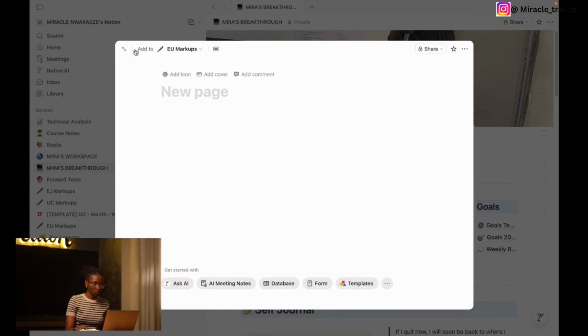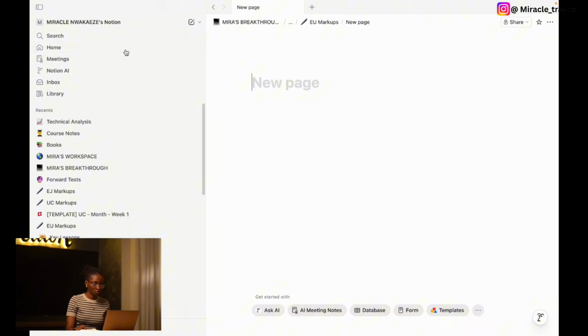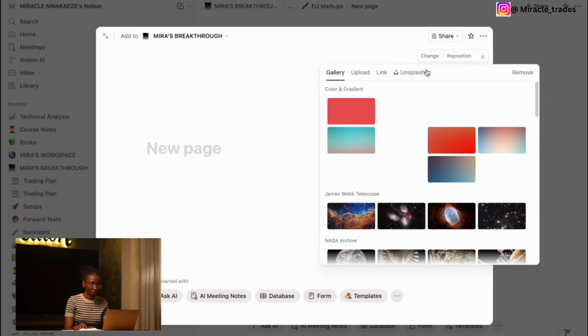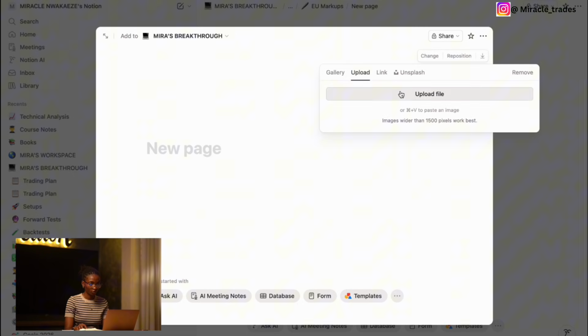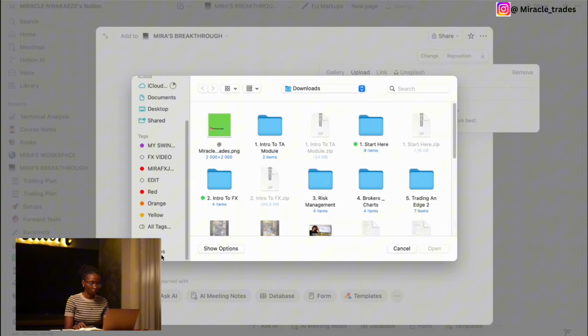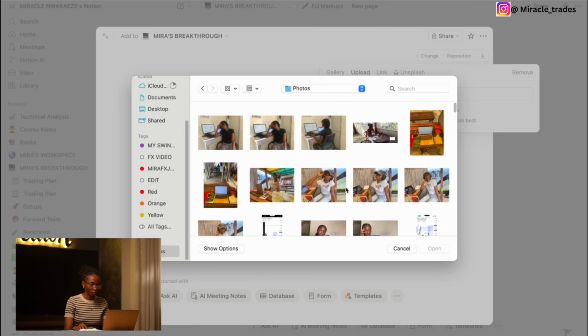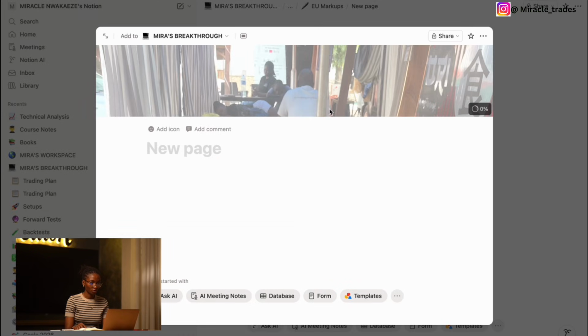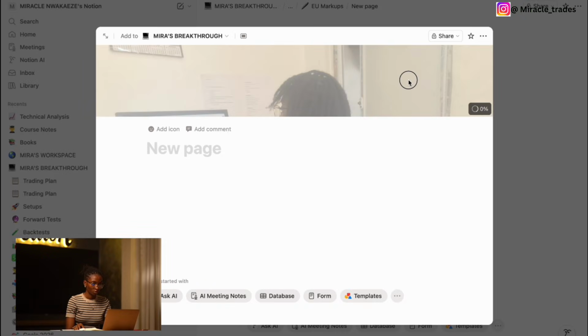And when you get to the new page, you can just zoom this out. So I just want to show you guys, you can just zoom this out, select a new page to work on. So add cover. We're going to go to picture, upload file, then we're going to select the picture we want to use exactly. So we're going to use this or this, let's use that. So when it comes, you can then adjust it to the way you want after it has finished loading. Then after it has finished loading here, you can adjust it to how you want it to appear. So now you can just type in, let's say, Mikey's workspace.